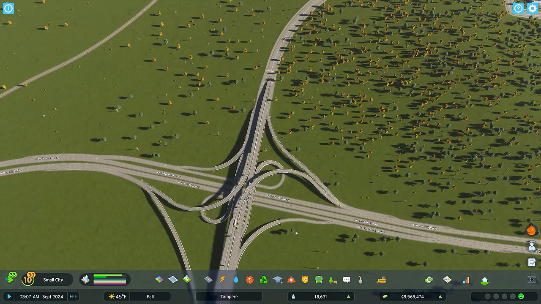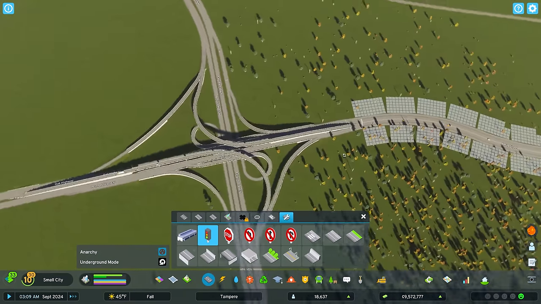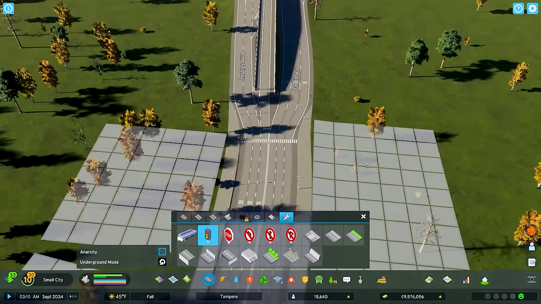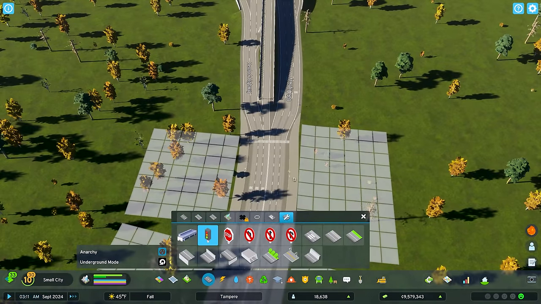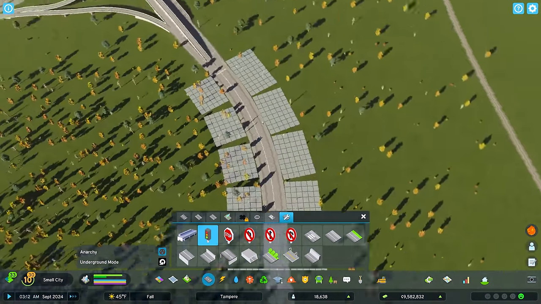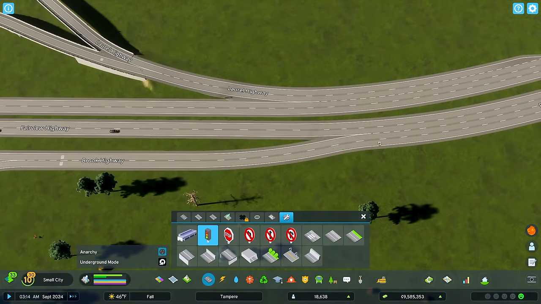And so a couple things we do want to check before we move on. Let's go into road services. Let's make sure that we don't have a light right here. There's a good chance we do. Yeah, we do. So we want to remove that. And we ideally don't want any turns. It doesn't look like we have any weird turnarounds there. That is something that you do get every now and then. And then we want to make sure that we don't have any weird left turns, which it doesn't look like we do.